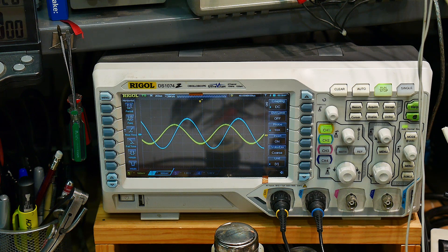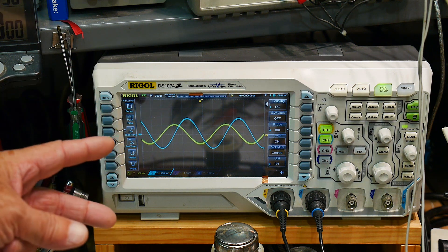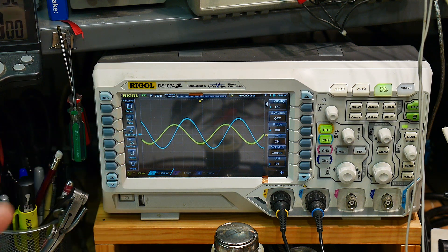So what information do we have here? We have a voltage, a current, and a phase. Those three numbers — voltage, current, and phase across the capacitor — are all you need to calculate its capacitance value. That's the way these vector voltmeter LCR meters work: they create a vector of current, voltage, and angle, do the mathematics, and can calculate everything from there.